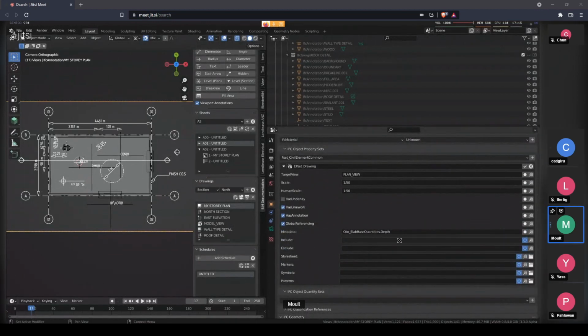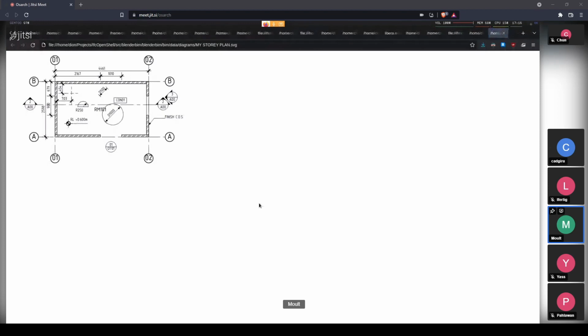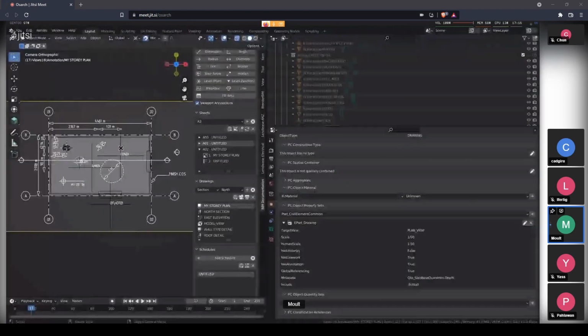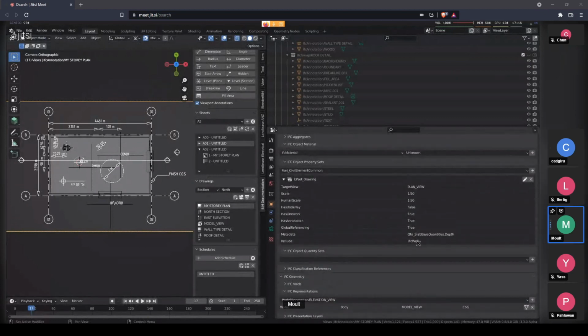The include and exclude is kind of like your filters if you only want certain things to show up. So if I only want IFC wall to be included, then I can do that. And now, hey, look at that. See, my walls are there. My rabbit has disappeared. My window and door has disappeared. So you can turn on and off various things. And that currently uses the same query syntax as CSV and Clash and all the rest of it.